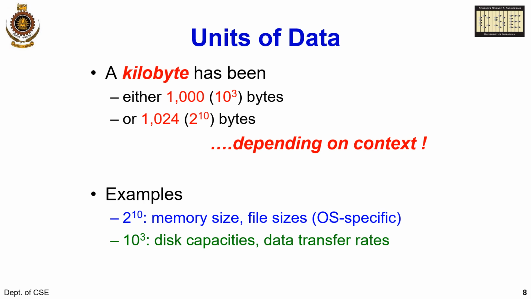So if you buy a disk that claims to have 500 GB capacity, and if you plug it into a computer, you might find that it actually has a little bit less than 500 GB. It could be like 499 point something. That's because when it's branded, it's using the 10 to the power 3 definition, but at the OS level, of course, it's using the 1024 definition. So there is some ambiguity in this.